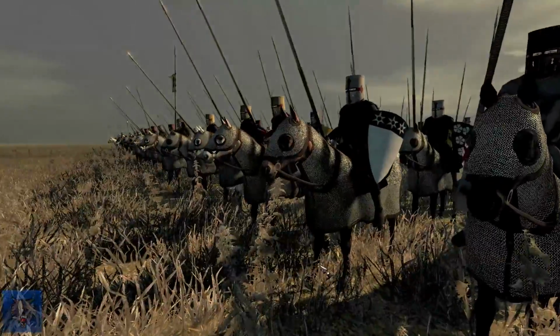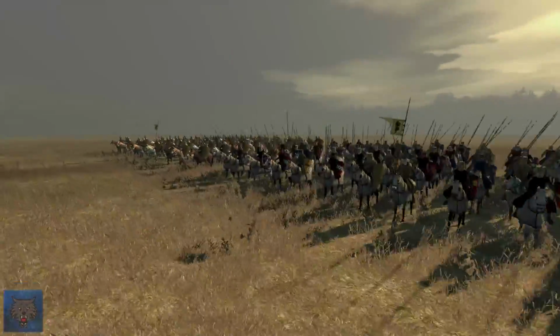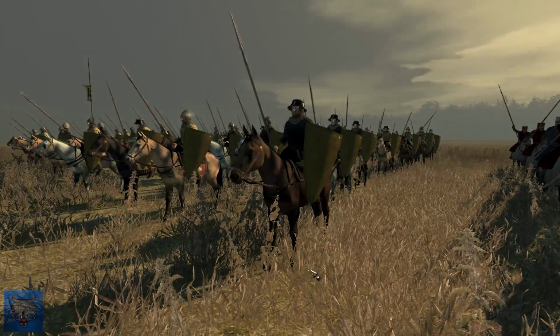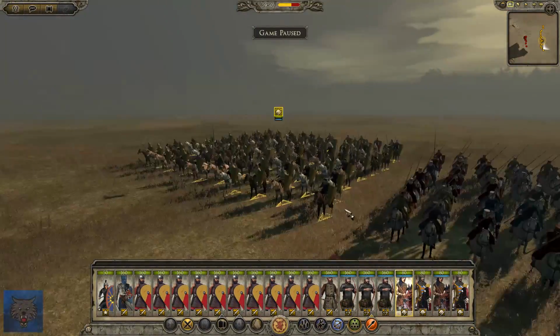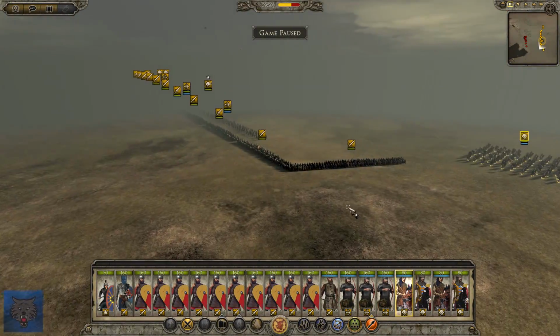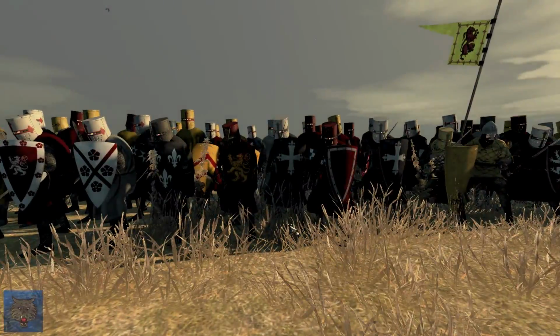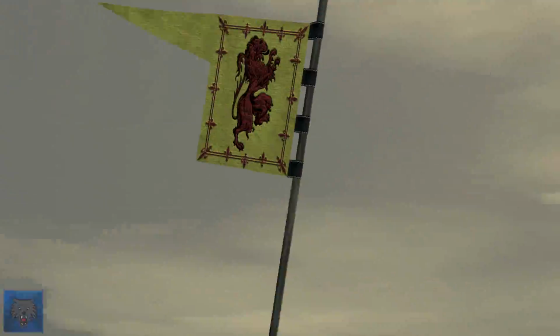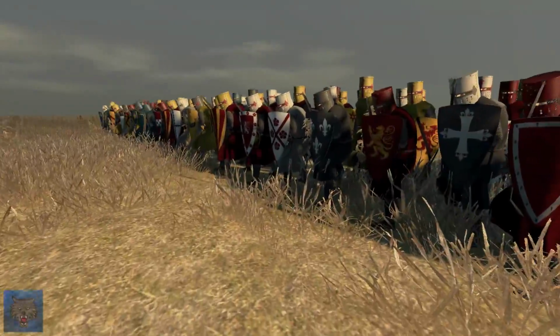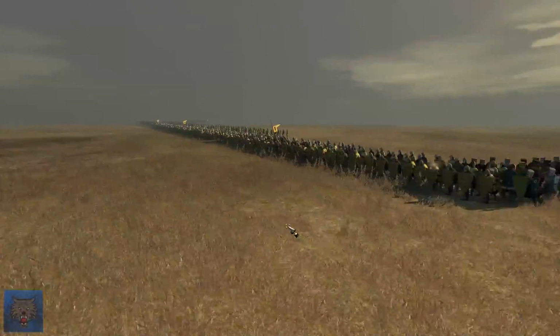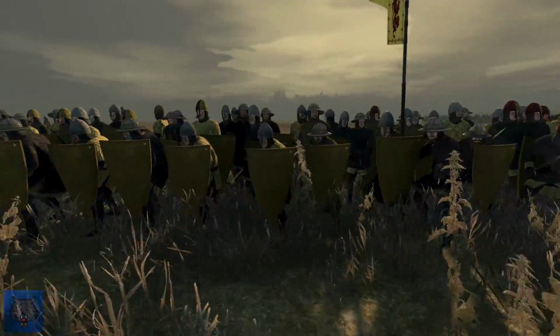Okay, so here are our heavily armoured knights. Here are our medium armoured knights, of course. I might actually pause and have a look through everyone, because this is the first time we're seeing them on the campaign. So we have our own foot knights here as well. The banner of Scotland, the red lion. How fantastic is that? Yellow as well. The colouring. Our swordsmen there.